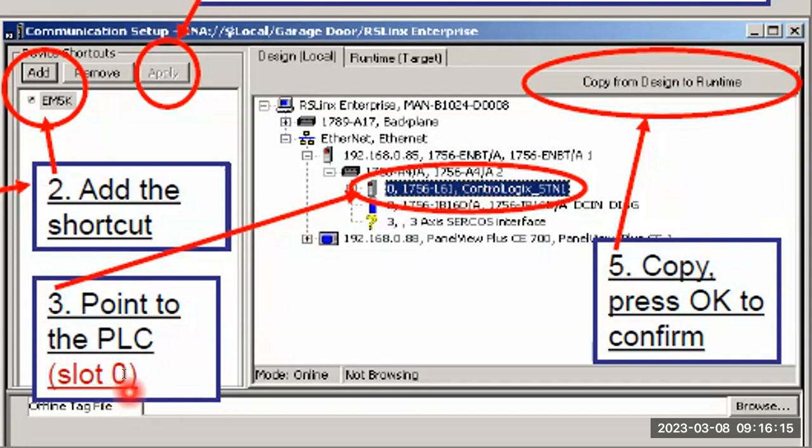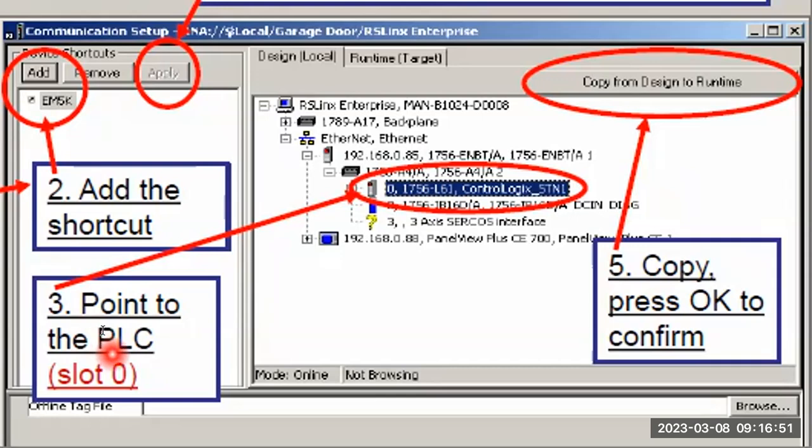Point to the PLC slot 0. There are many chances to make a mistake, right? One mistake is you might think this is the HMI. You can see the picture, that's the icon for the screen. You may think, okay, maybe I should point to here. No, this is the step to point to the PLC. You want to get information to and from the PLC to set up the communication. That's why you need to find the IP address for your PLC, then point to your controller. So this is step 3, all right?